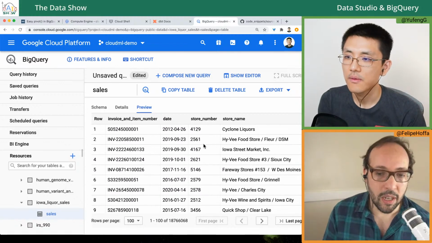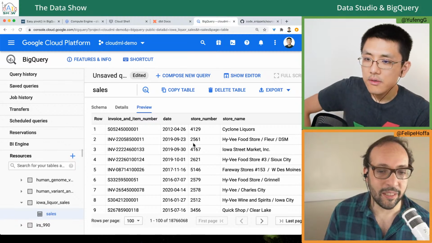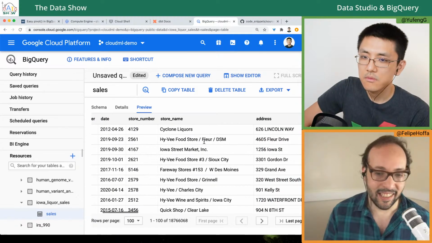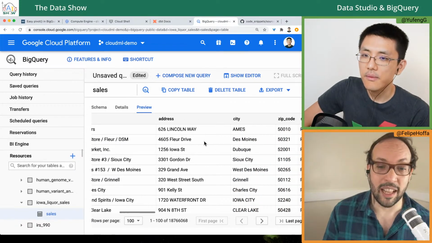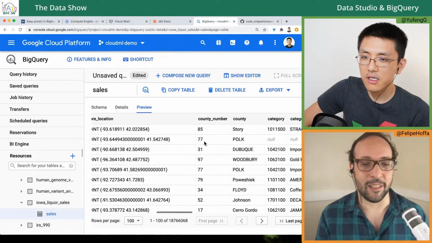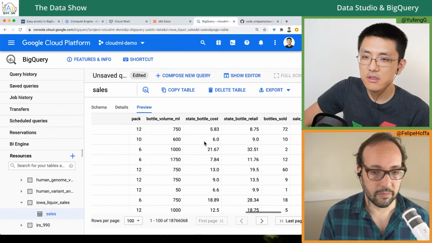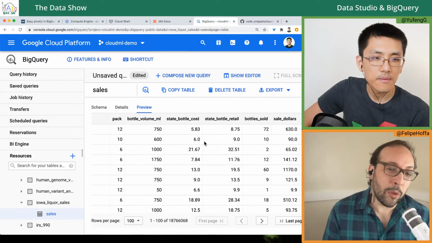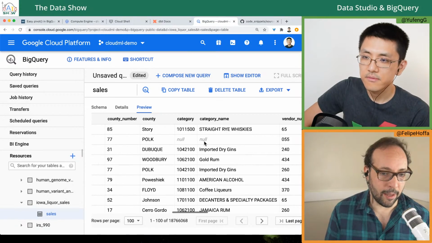So the source data is invoices. This invoice for this store on this day was for this much money. This is how people can see what kind of alcohol people are buying in Iowa. It looks like we're going to try to summarize the table a little bit, since these are individual invoices. Exactly, and it would be pretty easy to write a summary of dollars sold per day per store.